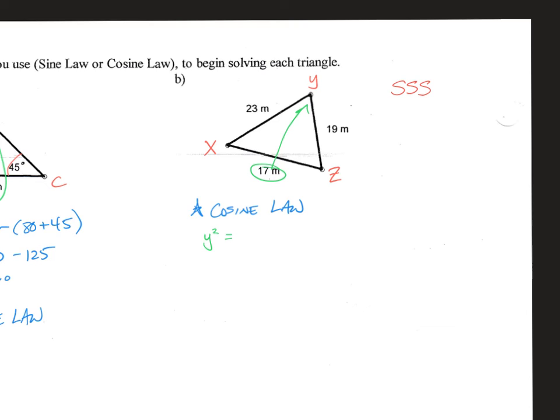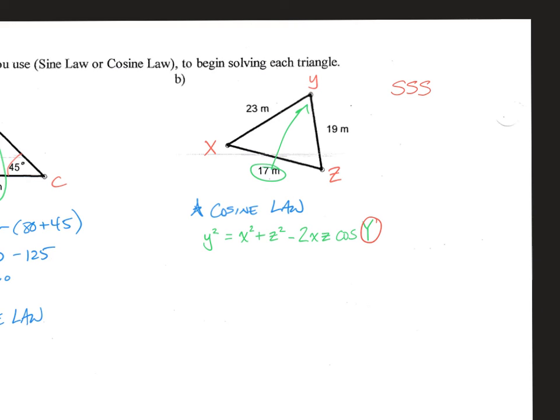Okay, we're back. As a little bit of a check, what we have is y squared all by itself, which means that we have the x squared plus z squared, finish off Pythagorean. Then I need to adjust it by subtracting 2 of those cos of my angle. And if you take a peek at that green version of cosine law, you'll notice there is angle y. I just have to get that all by itself.